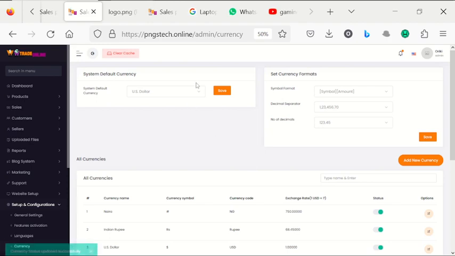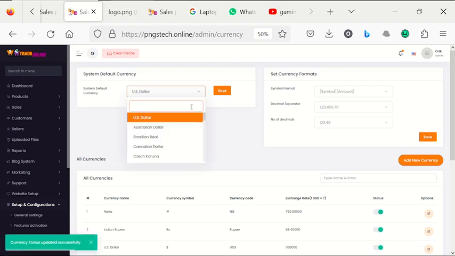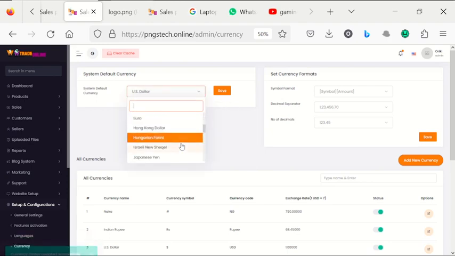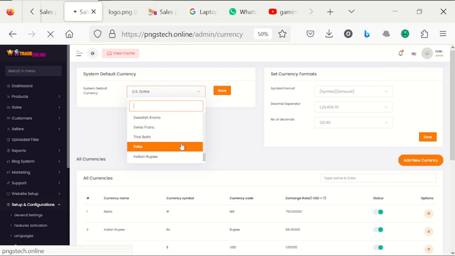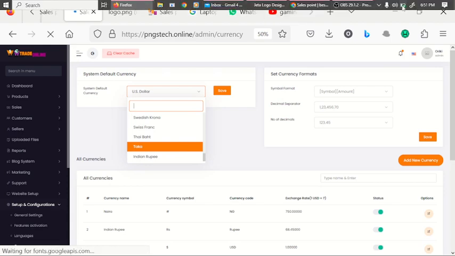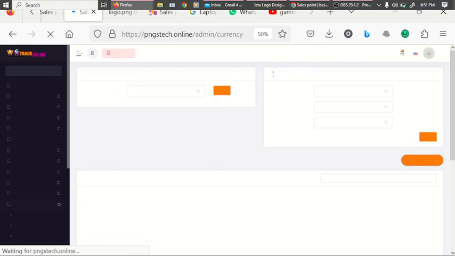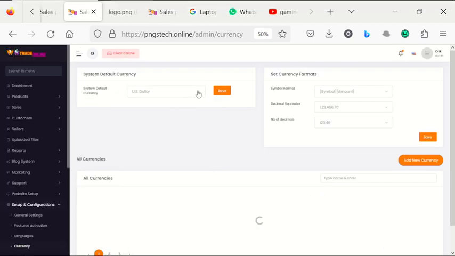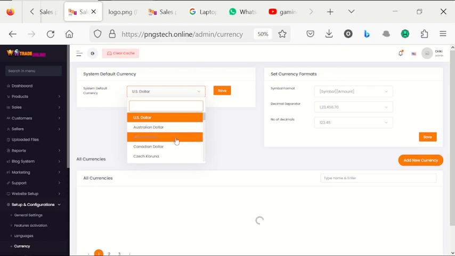So let's check it right here again. We should have Naira here. If we do not, then we're going to hard refresh. So let's hard refresh. Okay, so let's check for Naira right here.